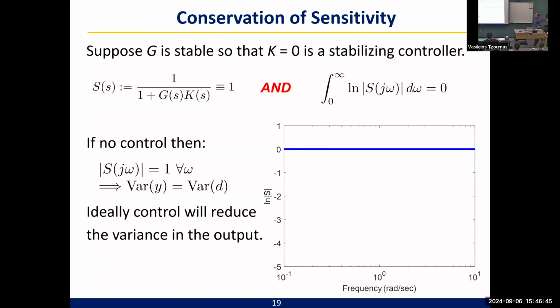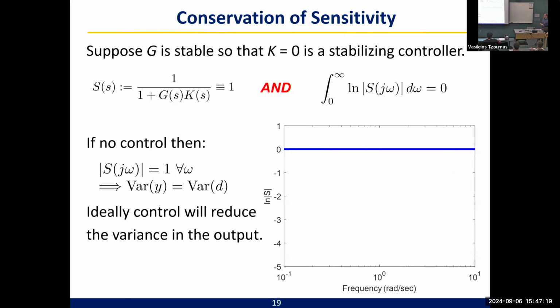Now, it turns out that you can't do that. There are constraints: you can't make the sensitivity less than 1 everywhere. Let me talk about that before we come back to the basic result. If the plant is stable, and I didn't do any control at all, so just set 0 for the controller, then the sensitivity is just equal to 1. If I plot a Bode plot of the sensitivity versus frequency, 0 dB means the sensitivity has a gain of 1. In that case, if you were to integrate the log of the sensitivity, it's just equal to 0. So if you don't do any control at all, the sensitivity is equal to 1 at all frequencies.